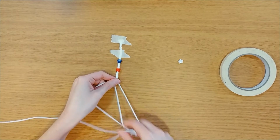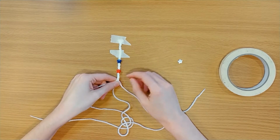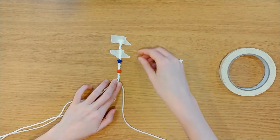If you want to be really precise, you can look back a little bit. How many braid stitches did I do there? I'm going to do the same number here. Or you can just kind of eyeball it. I'm usually an eyeballer when it comes to projects like this.